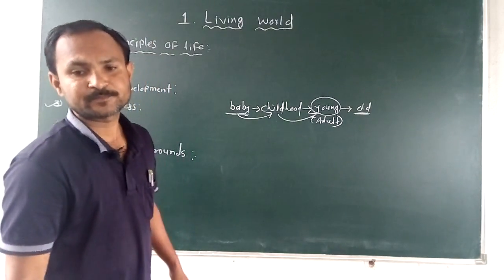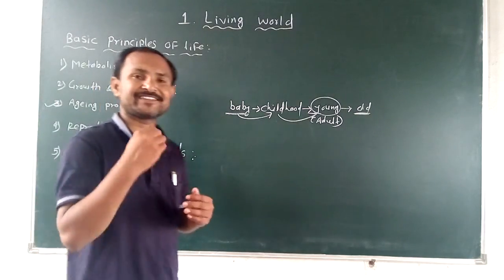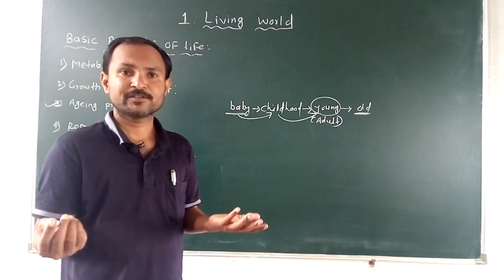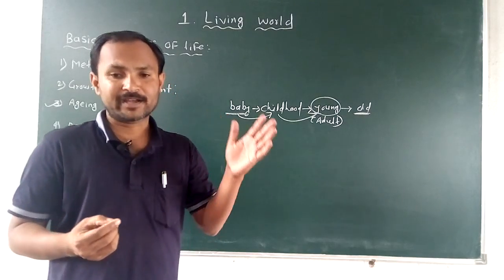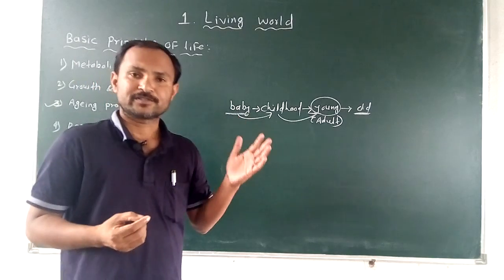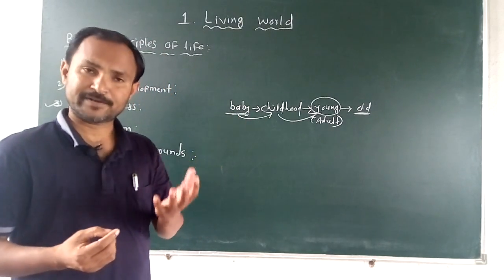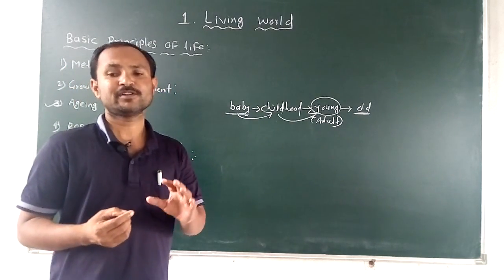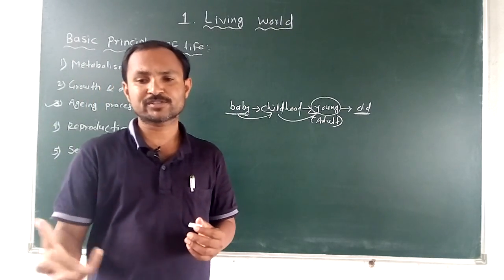Now the fourth one is that life has to continue. Our life on this earth continues. Why? Simply, because of reproduction. Due to reproduction, life continues, and there is the continuity of the race. All the species can continue on the earth only because of reproduction. Then in reproduction, there are two types, asexual reproduction and sexual reproduction. Some organisms follow sexual reproduction, some follow asexual reproduction.